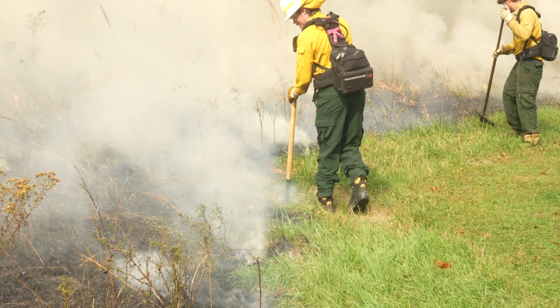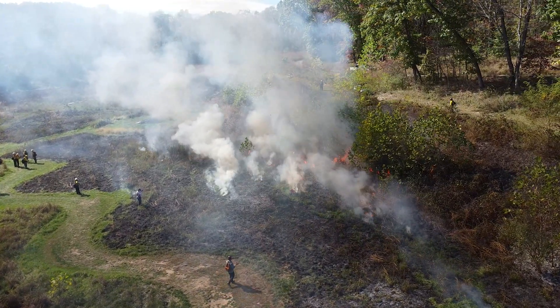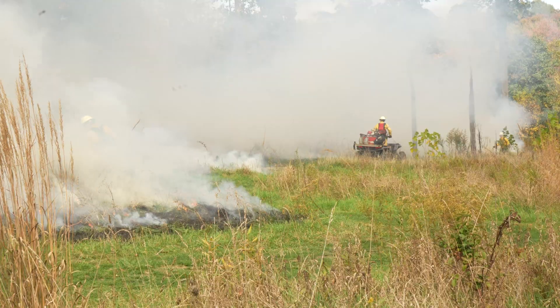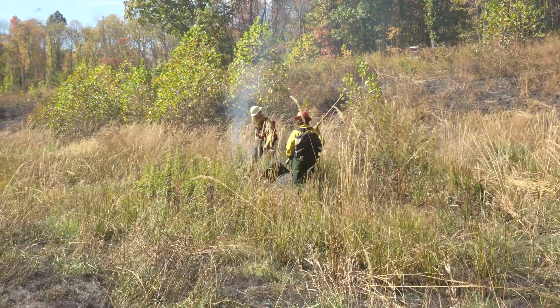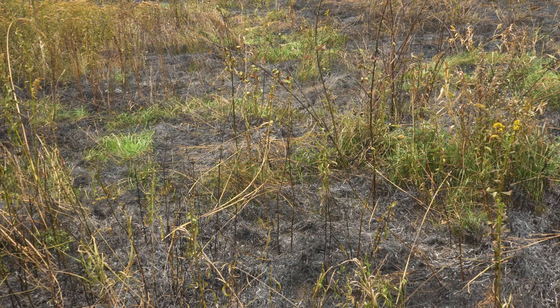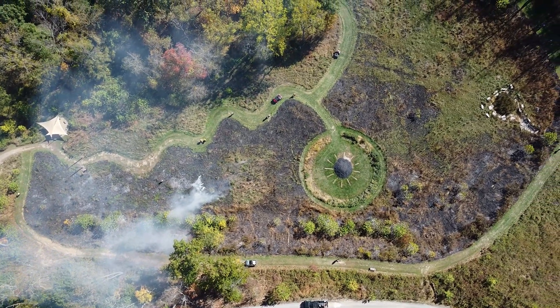Because fire is such a rejuvenating force in meadows, the response from the native vegetation — the flush of growth that comes out — you know, we're looking at it and it's black and you see this char, but the flush of growth that'll come following the burn rejuvenates the native vegetation and helps it either out-compete or severely compete with the Lespedeza.